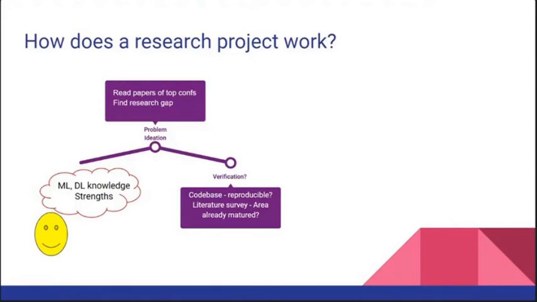Do not try to implement the entire paper from scratch. It is just a waste of your time. Do not do that. If there is an area where you see there are no reproducible papers, do not select that area. So these are some broad points I will say. Like first, the code base, whether it is reproducible or not.